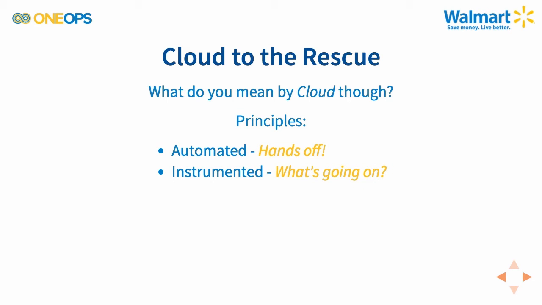It should be instrumented. So you should understand what is going on with your application, and you should have sufficient monitoring and alerting and so on in place so that you know what is happening with your servers. It should also be resilient. That means that failure is a planned feature, so to speak. You're expecting things to fail, and you should be ready to deal with them.